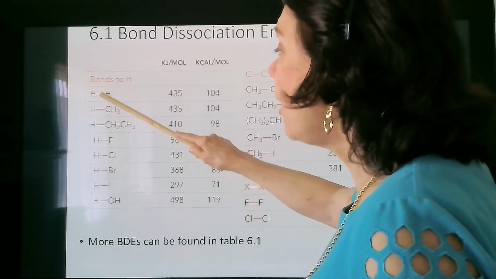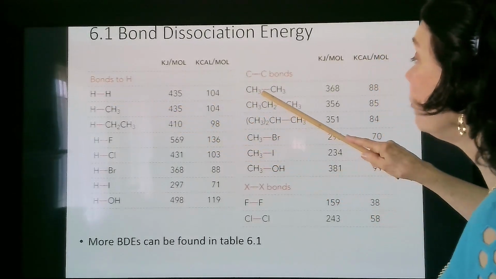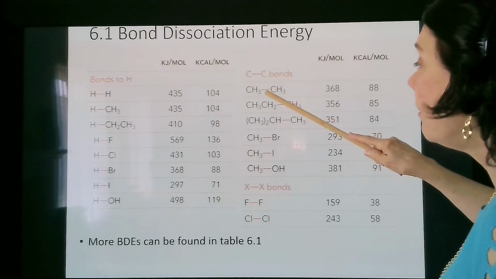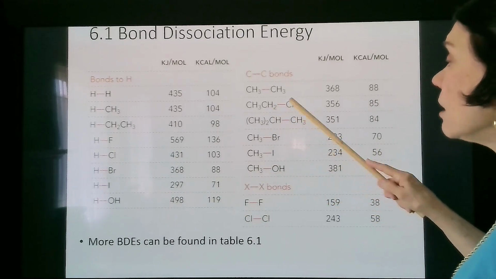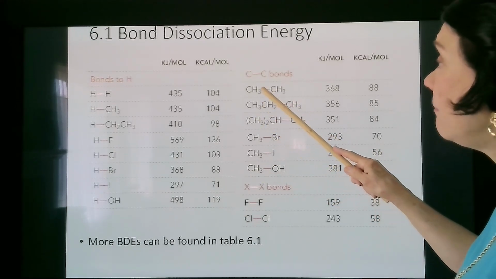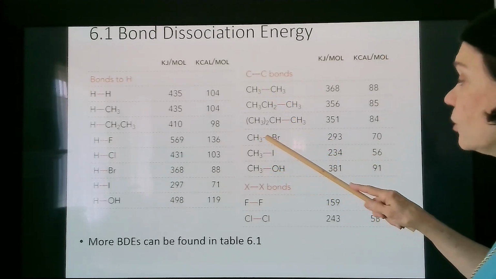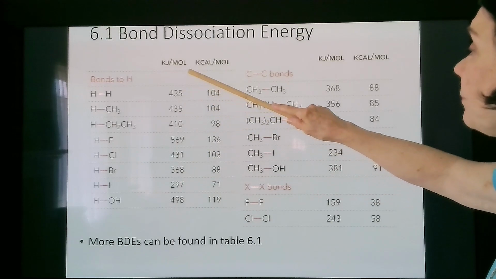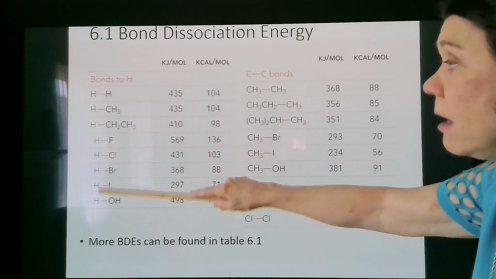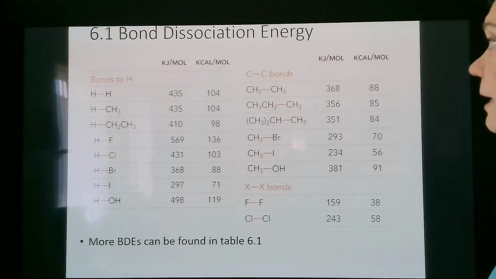So the bond that's in red is the one that's being broken homolytically. So over here, there's not much question here, but here you can see that this is methyl-methyl, and the bond being broken is in red. This is methyl-ethyl, bond being broken is in red. So we're not talking about breaking one of the CH bonds here. We're talking about breaking the carbon-carbon bond that's in red. Here, this would be the carbon-bromine bond that's represented by a red line, is the one being broken. And these are the energies corresponding to the bonds being broken. And so we will be using those in a couple of the reactions that we'll calculate for.